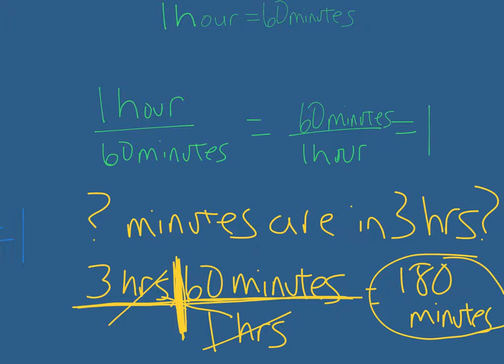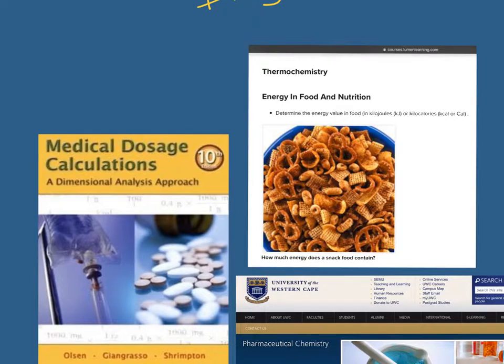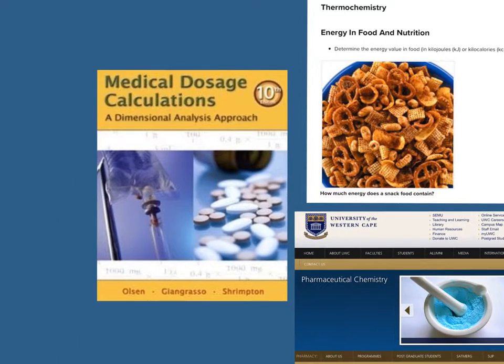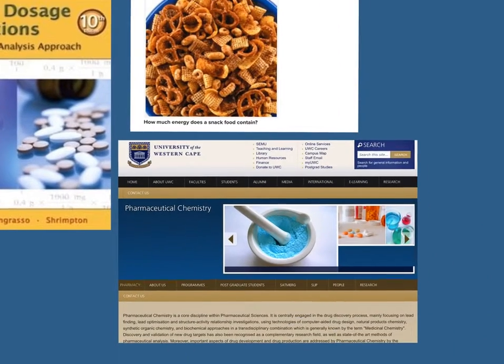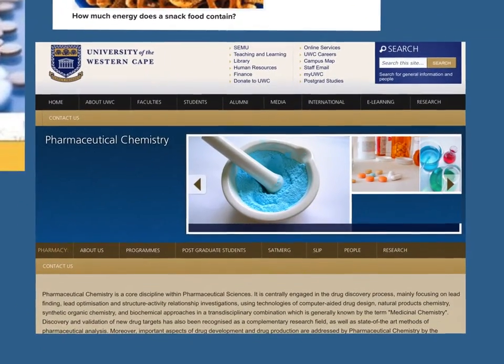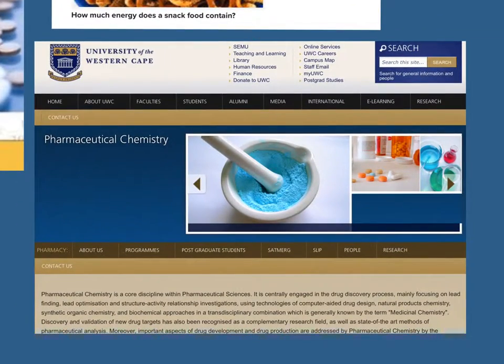Why do we care about this in chemistry? Well, anytime we have foods that need to have labels for how many calories are in them, thermochemistry is involved. That amount of energy that goes on your food labels was determined chemically. If we have a doctor or a nurse who needs to figure out how much medicine a child needs versus a full-grown adult of that same medicine, dimensional analysis is how we find that out. And really, anytime we create any new chemical, any new product, there's dimensional analysis involved.